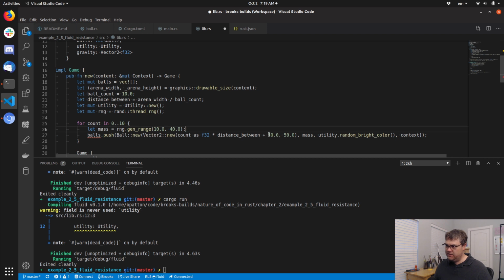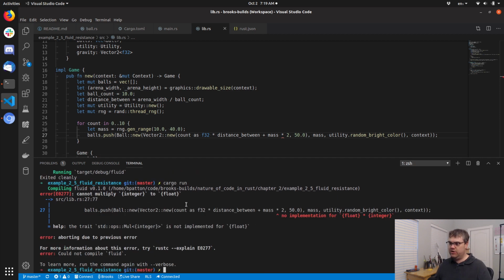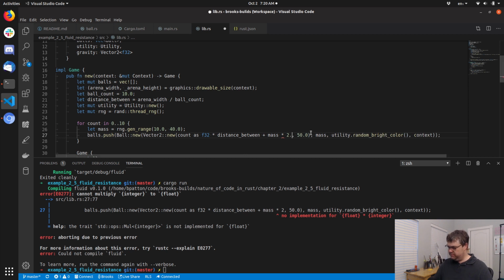And then you will be also mass times 2, I think, for the spacing. Let's see if we got the spacing a little bit better. No implementation for float integer. Right, 2.0.